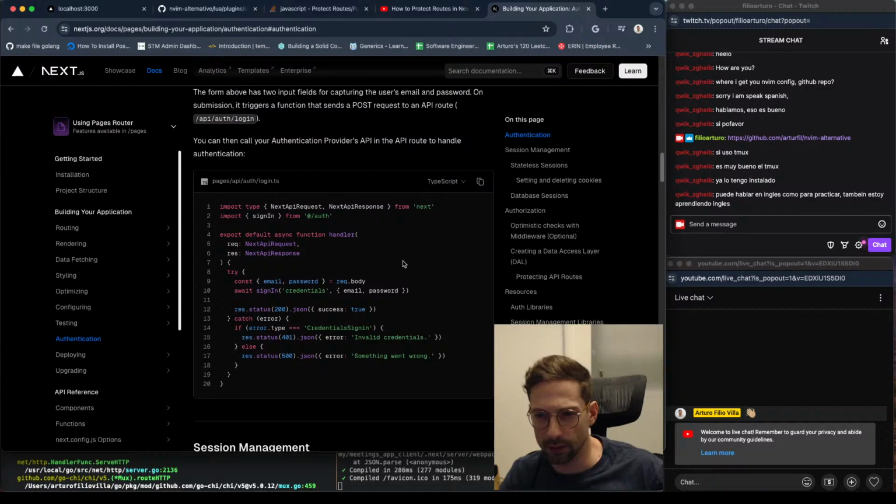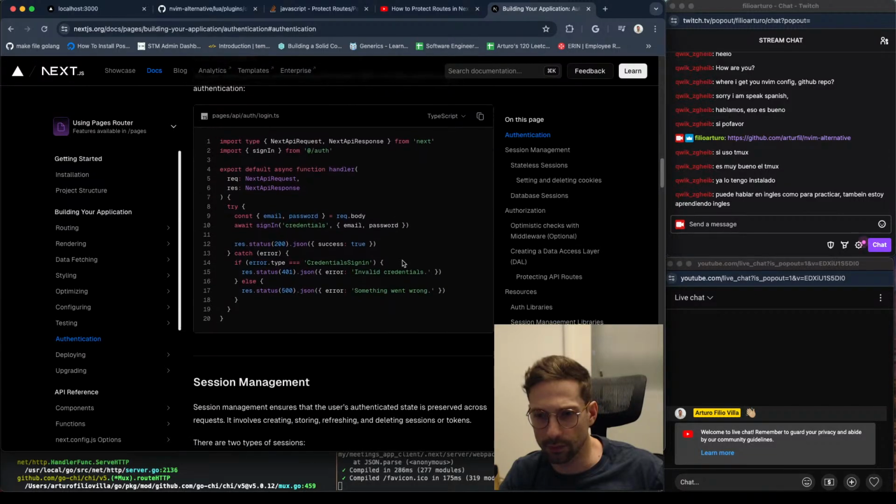Next API. So try email rec.buddy, await sign in. Okay, so it's using like the function before. If the status is okay, success true.